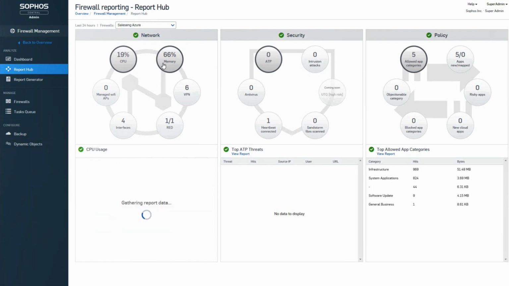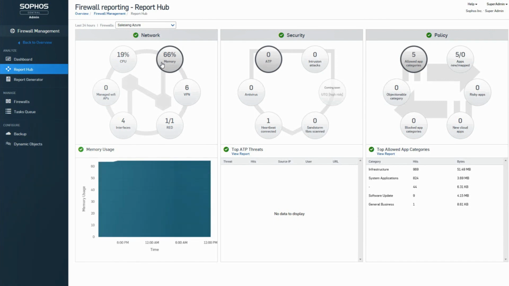So basically I'm pressing memory here, and now the memory consumption and usage will be shown and loaded below, and we can see how much memory our appliance used in the last minutes. The same can be used for other indicators.